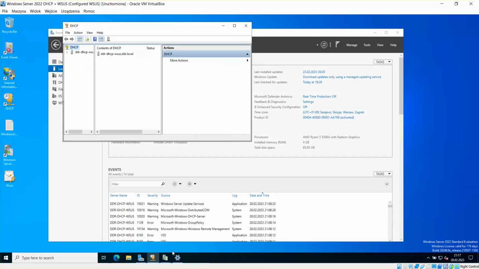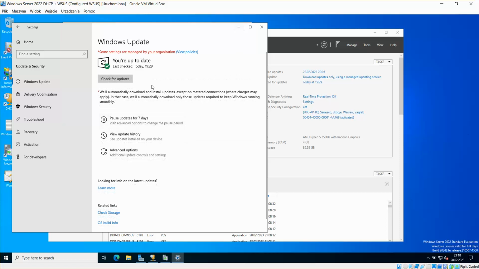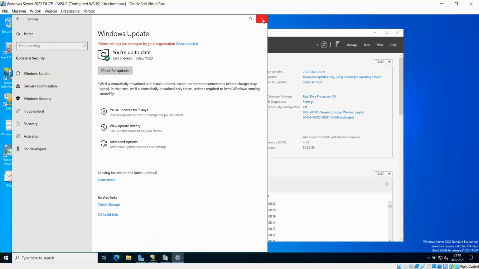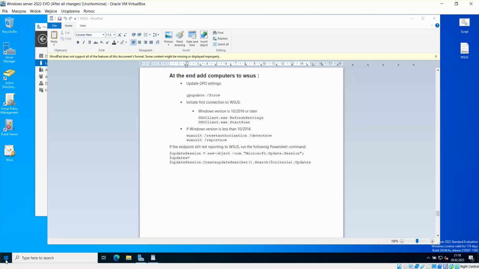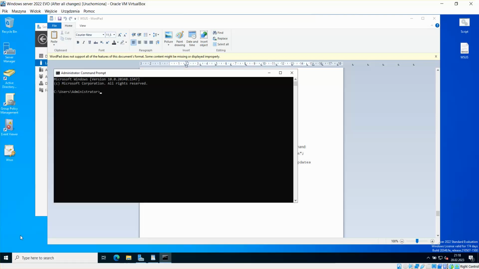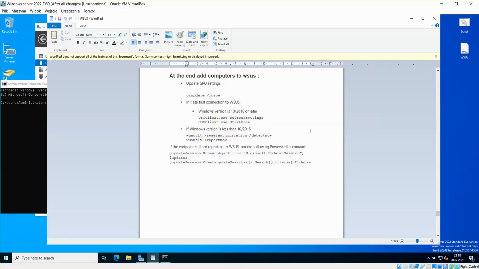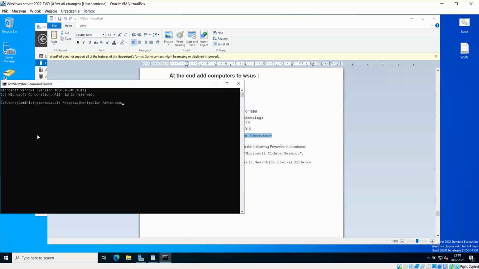Okay, update is done. Can go back here. I can check CMD once again. Maybe let's do both of those. We're gonna see if it changes anything.